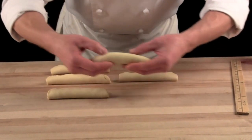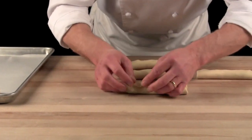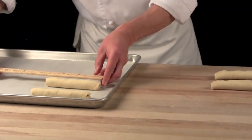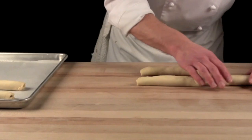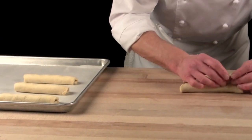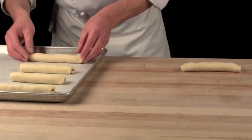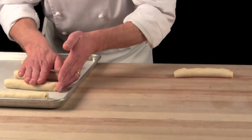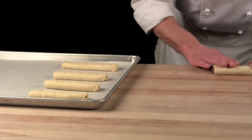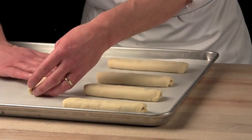close it up, seam on the bottom, place them onto a sheet pan, straight. Like so. They're approximately 6 inches long. Press them down slightly. Nice and even. And they go into the proof box for approximately 45 minutes.